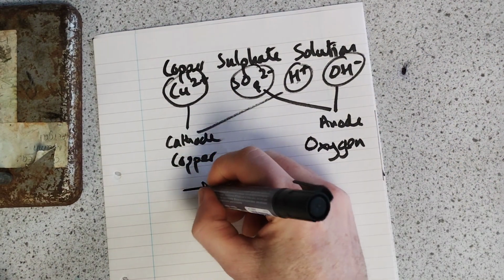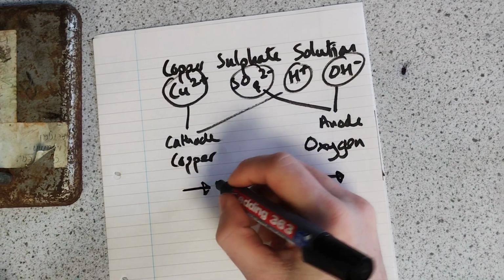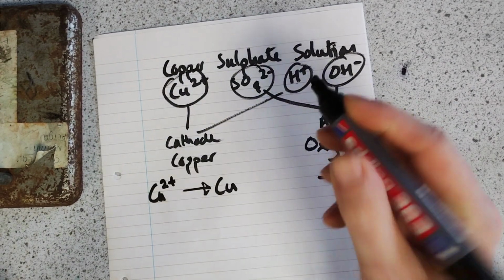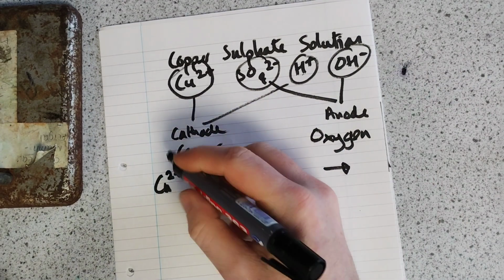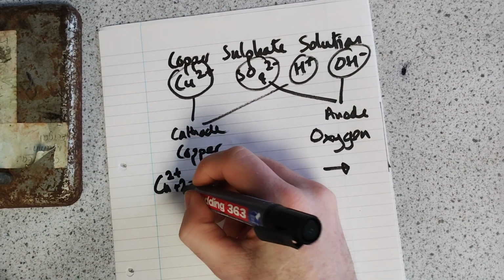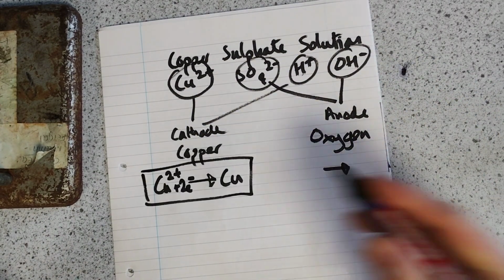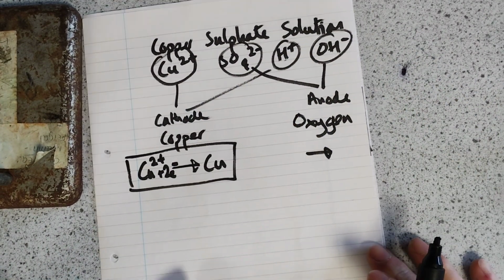All right, final thing then. Let's write some half equations. Copper. Copper is Cu, and it comes from the Cu2+. Get used to this. The positive ions always gain electrons, so they gain 2e-. Squish that in there. That's the half equation for the formation of copper. Gaining electrons, reduction is gain.